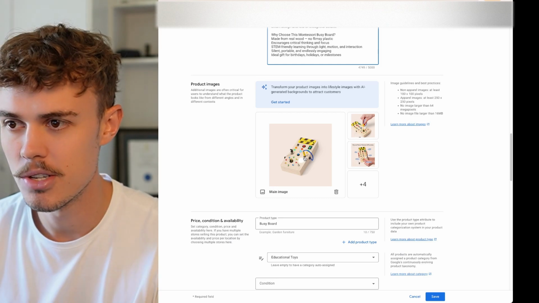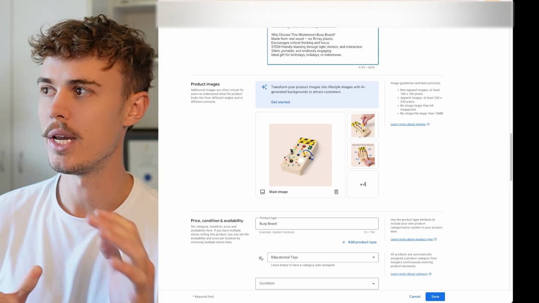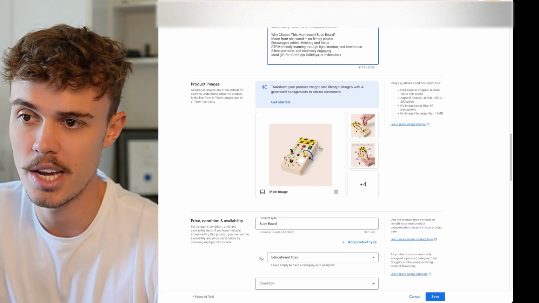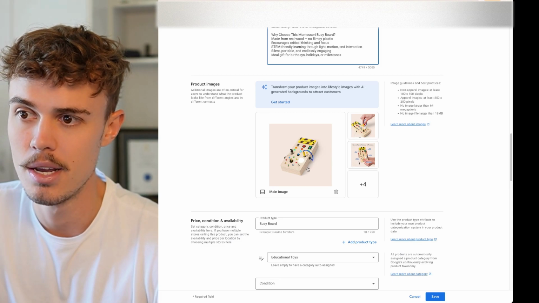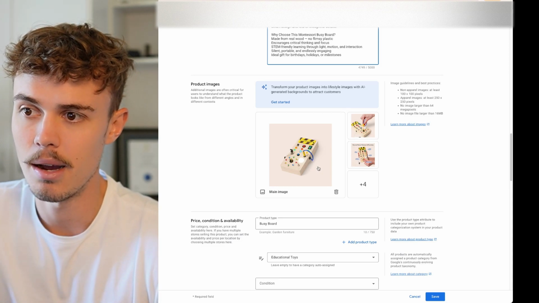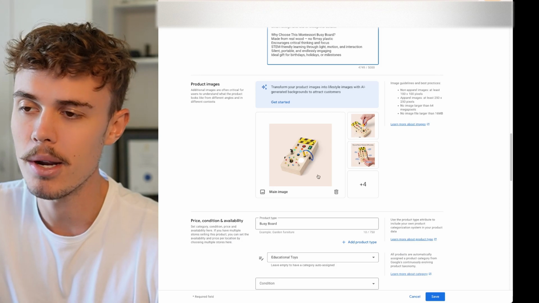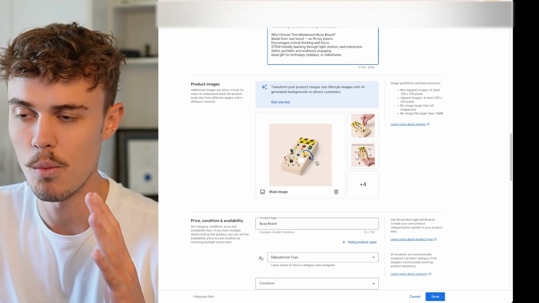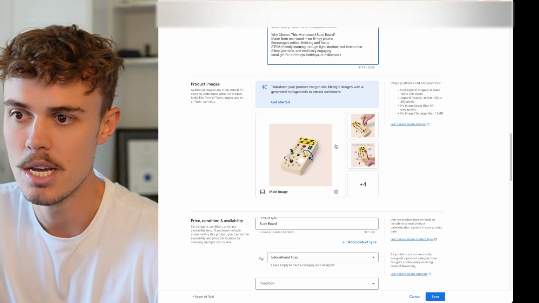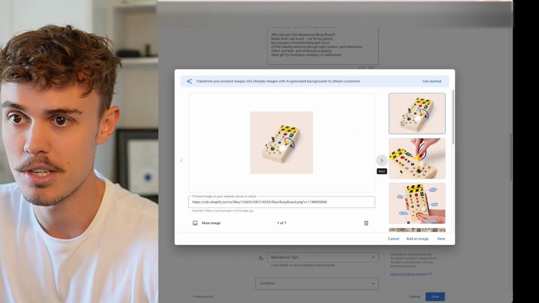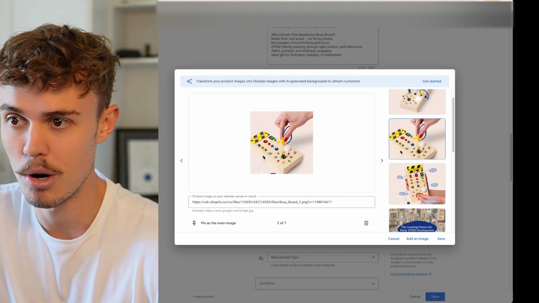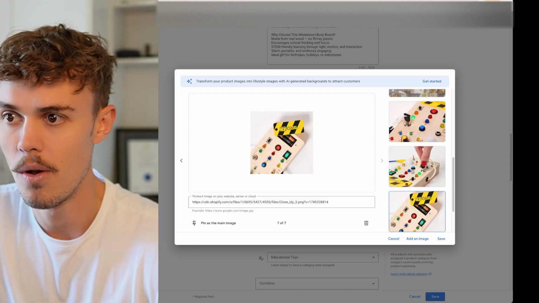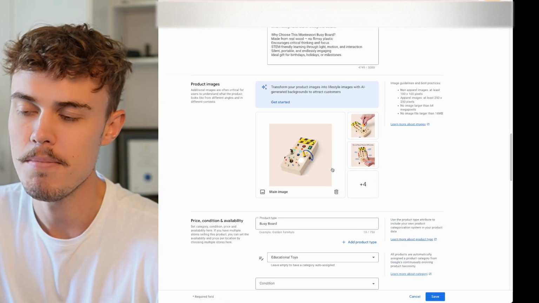When it comes to making good images, you need to be split testing between a range of images. So you can see here, this is pretty much just a stock image of the product on a cream color background. This is basically just a product image without any kind of lifestyle aspect. But then we also included some lifestyle images too. So this is an example of the product in use. This is an example of the product labeled, and some close-ups as well. Basically throw in as many photos as you can.